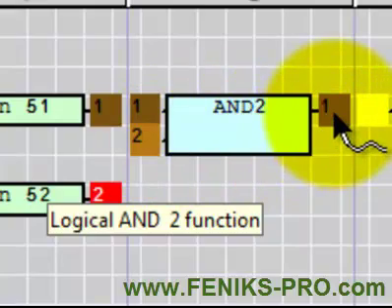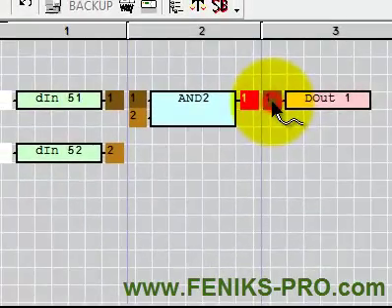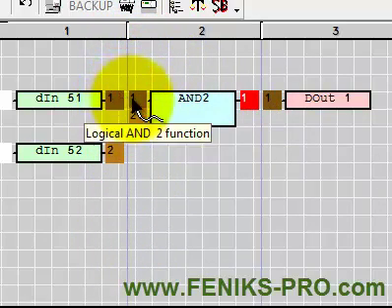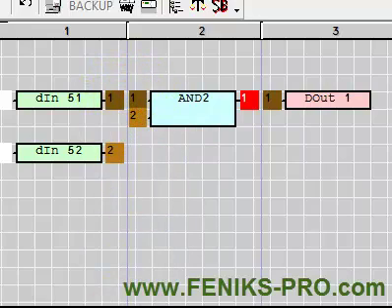In this column it started counting from 1 to I don't know how many, depending on how long the program will be, and here it starts again 1 2 3 4 5 6 7 8 9 10 11 12. Here it will start again 1 2 3 4 5 6 7 8.